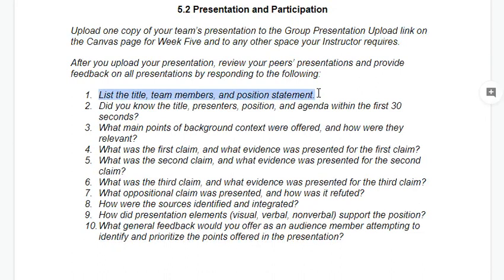Number 1, list the title, team members, and position statement. Number 2, did you know the title, presenters, position, and agenda within the first 30 seconds? Number 3, what main points of background context were offered and how were they relevant? Number 4, what was the first claim and what evidence was presented for the first claim? Number 5, what was the second claim and what evidence was presented for the second claim? Number 6, what was the third claim and what evidence was presented for the third claim?